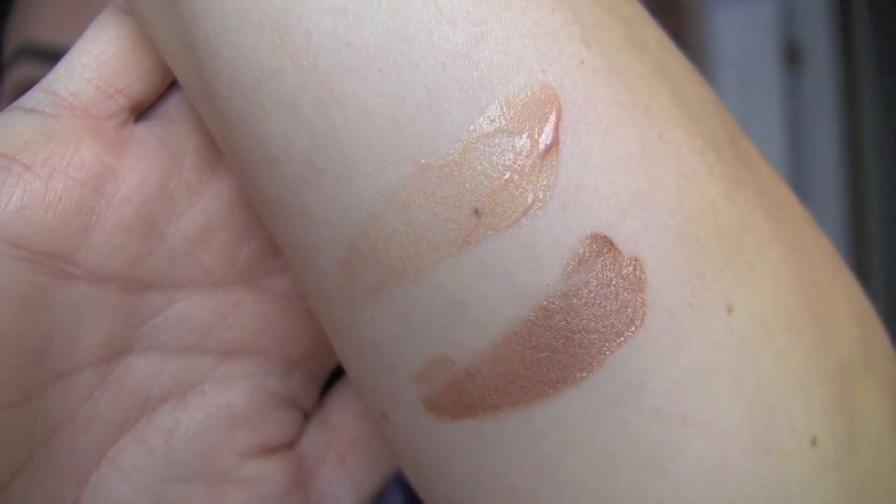I found this Sheer Glow All The Way in "In The Buff." If you're familiar with the line, you know they have something called Glow All The Way — just the regular — and I have that in Glamazon Bronze. The Sheer Glow All The Way is kind of like a soft peachy gold, while the regular is more opaque, intense, and metallic-looking. It says you can apply it to face and body for a sheer luminous finish. So far I've worn a little bit mixed in with a moisturizer and a couple of different foundations just to add a little something. It's a very, very subtle effect as a mixer, and I think I really liked it best when I put a little bit on my hand and dabbed it on with my e.l.f. small stipple brush as a very soft highlight on my cheeks.